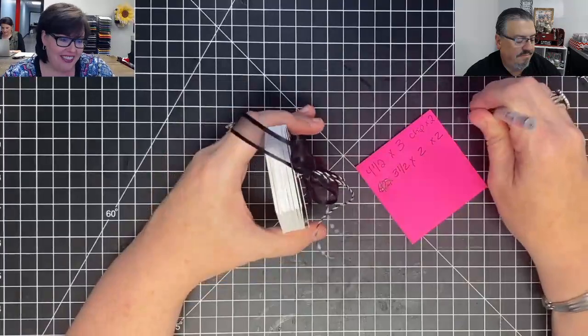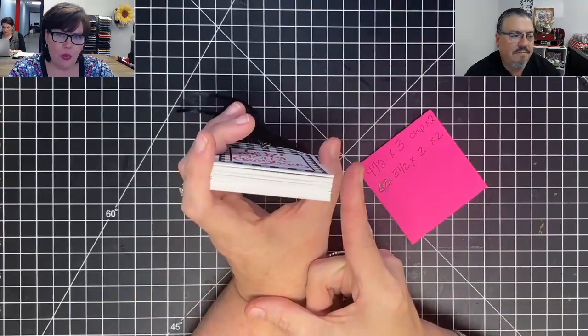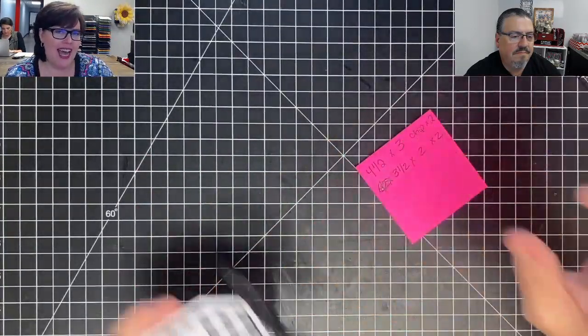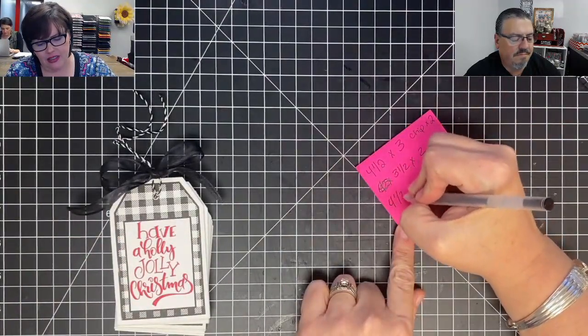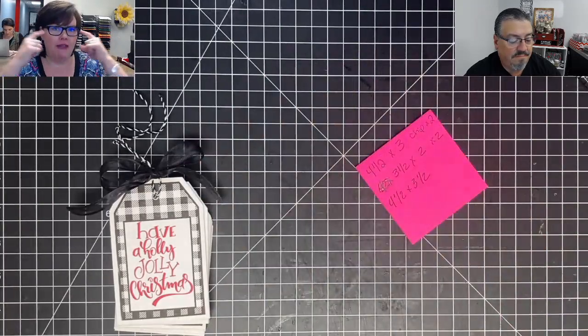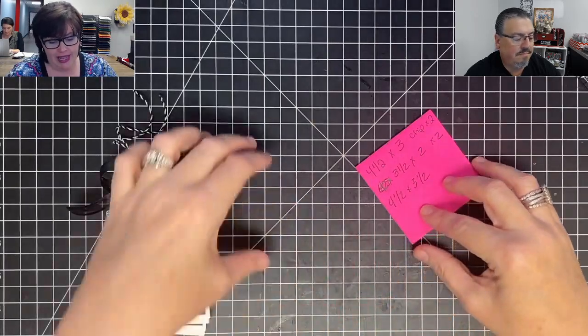Now I have to decide this. So if I'm cutting the base to be 4 1/2 inches wide, and I'm cutting this to be 3 1/2 inches long, I need a bottom that is 4 1/2 by 3 1/2. Now, don't stress. Here's what I do. I put all these numbers down, and then I visualize it. So now I'm going to go, okay, I have a 4 1/2 by 3 1/2 base.